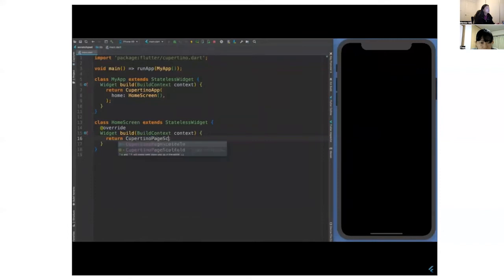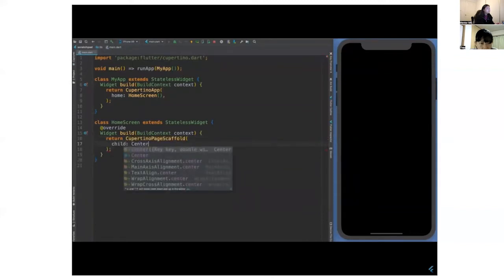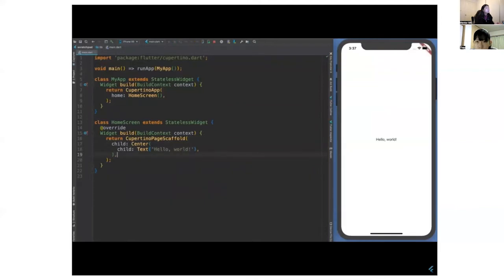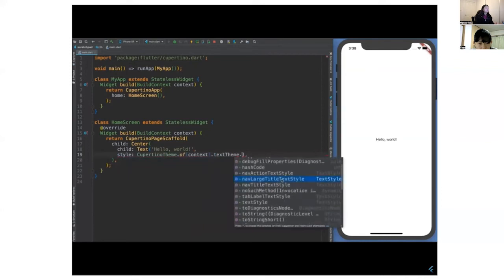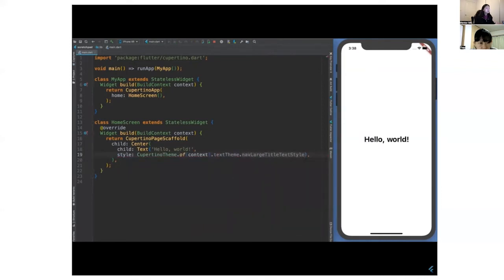Let's start this off with a Cupertino page scaffold. This is going to be the first thing people see when the app starts, and let's just do a little hello world here so I can run it and make sure everything's working. So center, and then I'll put a text in here with hello world. Let's get that hot reload, and there it is. So we got a tiny, tiny hello world. Let's fix that by putting a text style from Cupertino theme to work on this widget. It'll look for the Cupertino theme for this context, which ends up being the default one created by that Cupertino app widget. There we go.